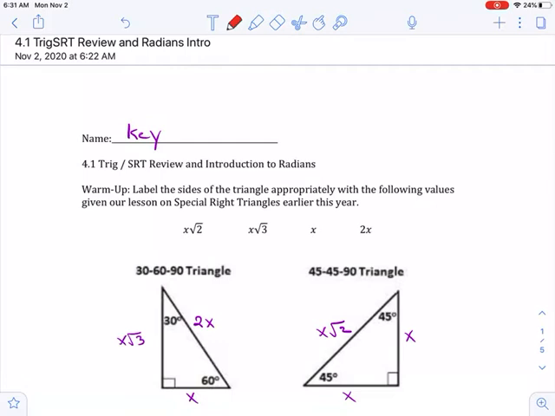The components to this unit are going to feel familiar, but then pretty quickly it's going to charter into unnavigated territories. So just wanted to highlight the fact that our warm-up here is something that we should be able to succeed with without any kind of additional instruction. This is really review of trig and special right triangles, which is going to be super important to this unit.